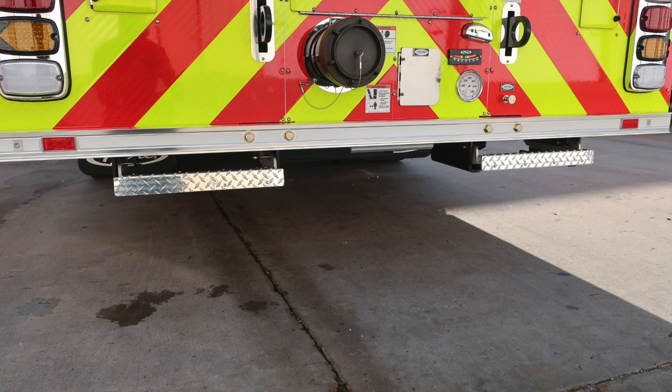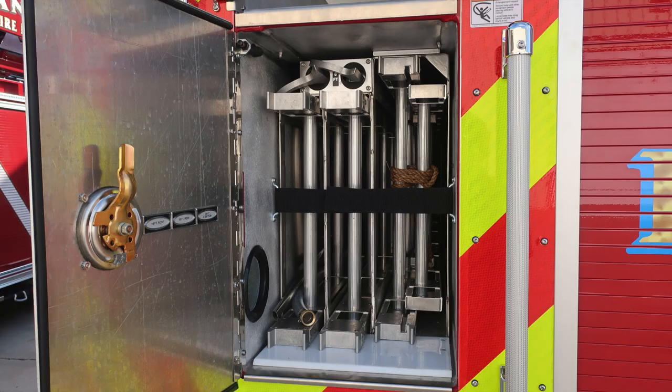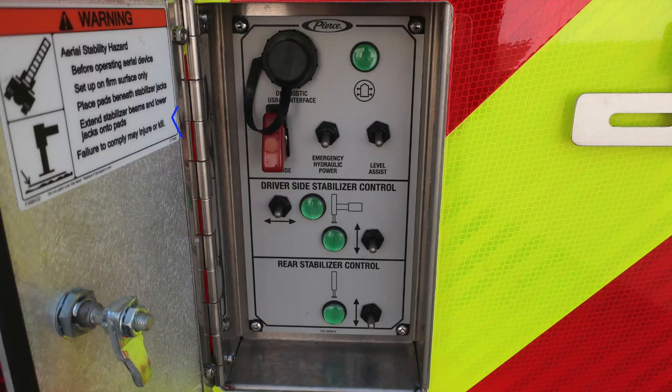These are those pull-out, drop-down steps. As we look, you have work lights and then also the brighter ones, which are your rear scene lights. In this compartment here, this is the left side of the rear of the apparatus. You have a 24-foot two-section, a 16-foot roof, and a 16-foot roof ladder. There are also some pike poles just above that.